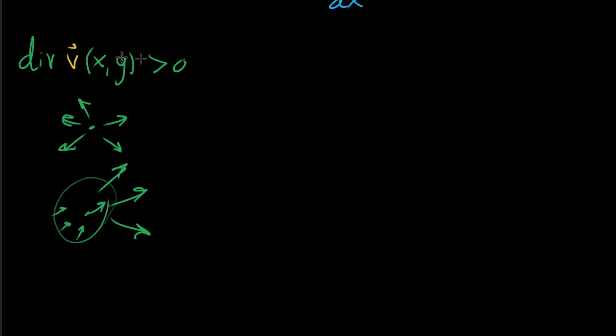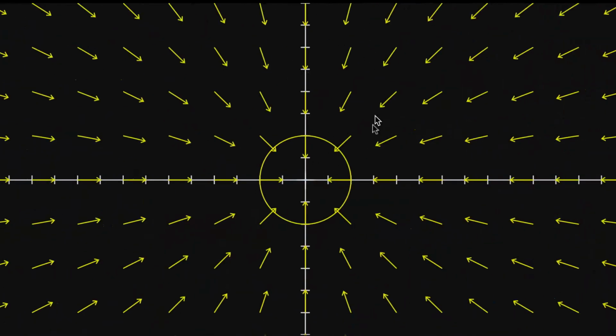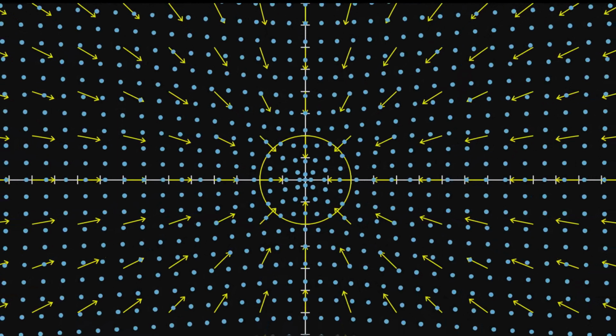Now negative divergence, let's think about what examples of that might look like. Divergence of V at a given point, and really it's something that takes in all points of the plane, but we're just looking at specific points. So if the divergence is negative, well, the quintessential example here is that nothing happens at your point, but all of the vectors around it are flowing in towards it. And this is the thing I animated, where we took this and flipped all of the vectors, and if you start playing the fluid flow, then the density in any region around the origin increases a lot. All of the fluid particles tend to converge towards that center.